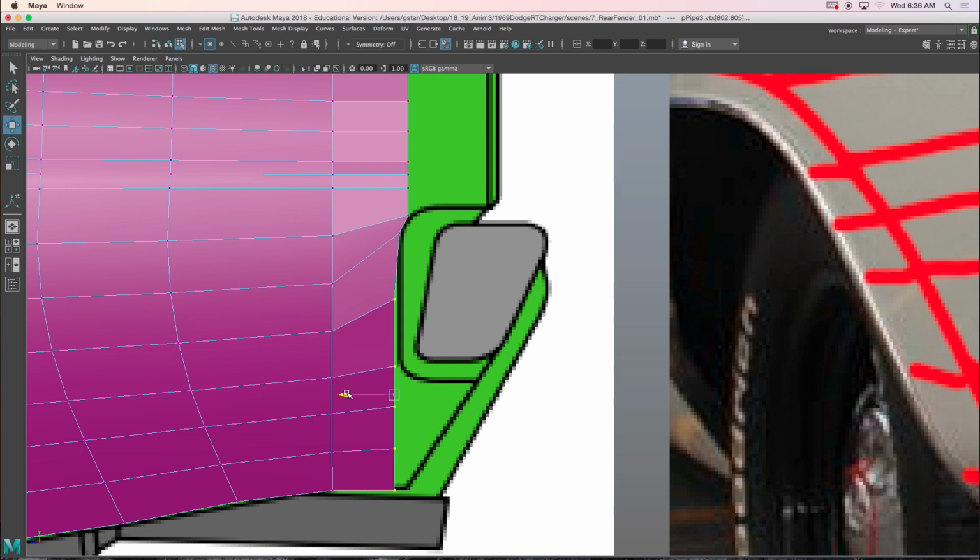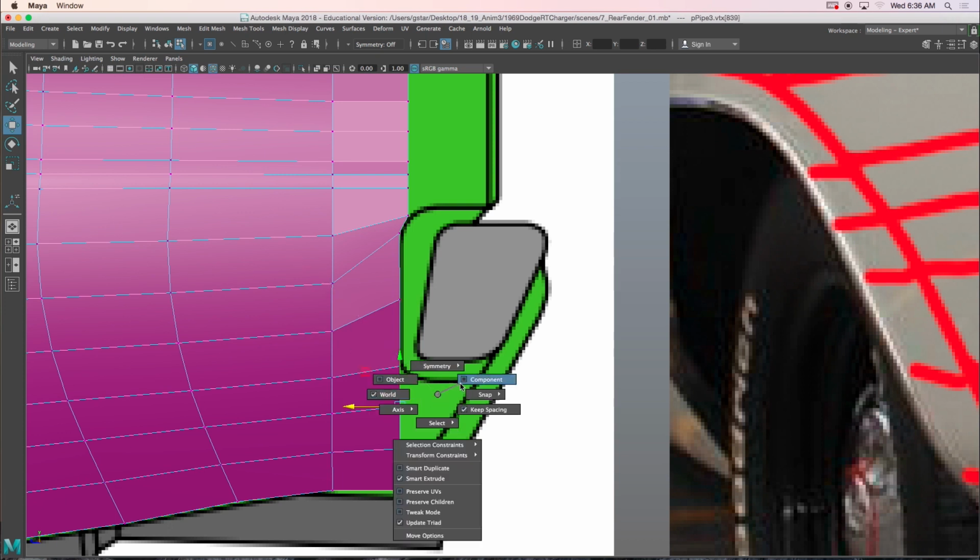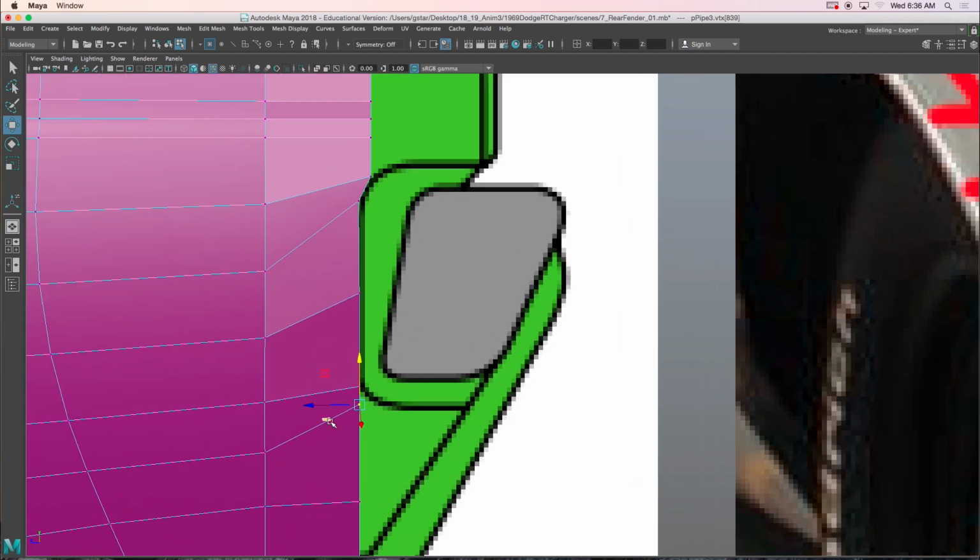Press W, I'll move it over, align right there. And I'll take this one, hold W, left mouse click and drag, go to component, move it up, drag it to the right, and I'll keep this in the center.